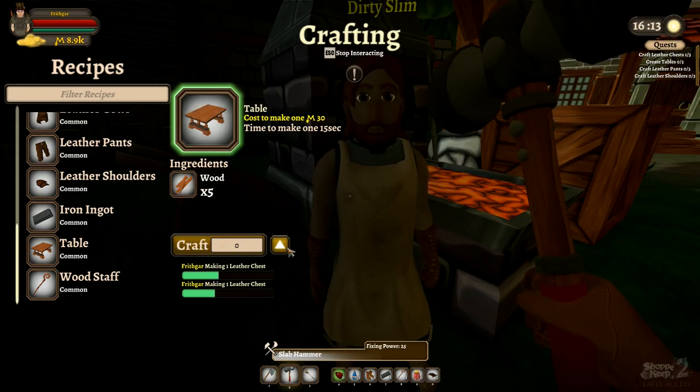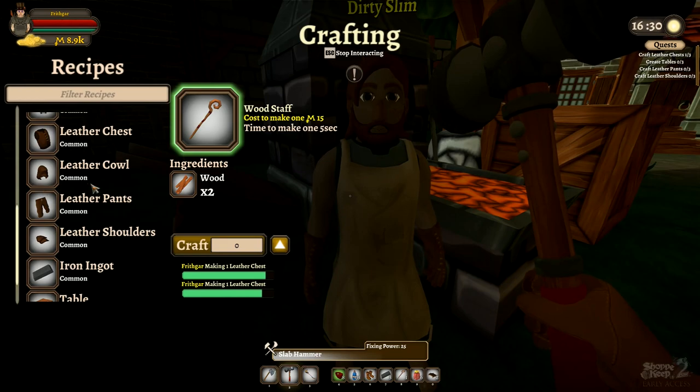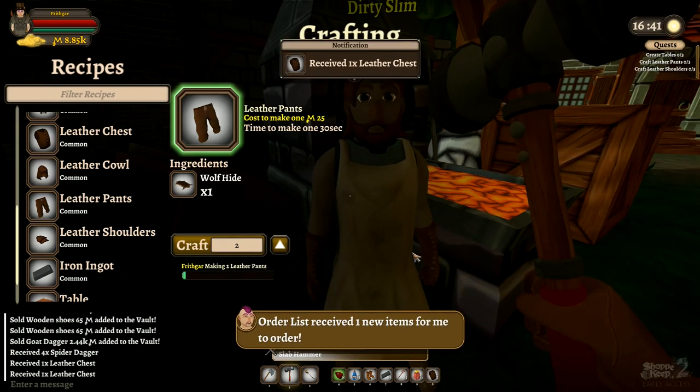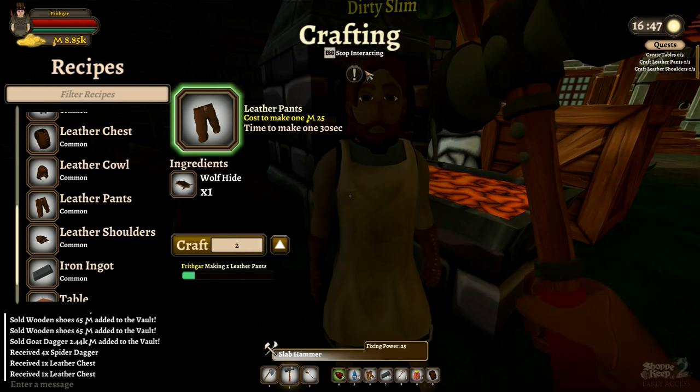That's 5 wood there. I can't craft any of those because I don't have enough wood at the moment. Where's all my timber gone? I had a whole load of timber, didn't I? Oh, did I turn it into wooden staffs already? I think I already did. Okay, leather pants times 3. I can make 2 more of those. Right, I will take the leather chest and take the leather chest. So I've done that one. I have a leather chest quest completed. Do I get anything for it? I don't know if I get anything for it.